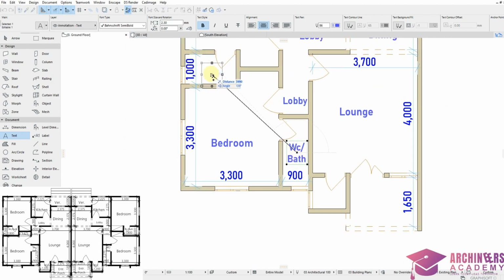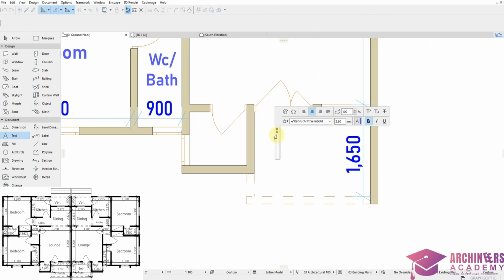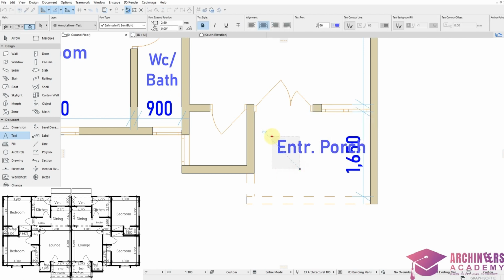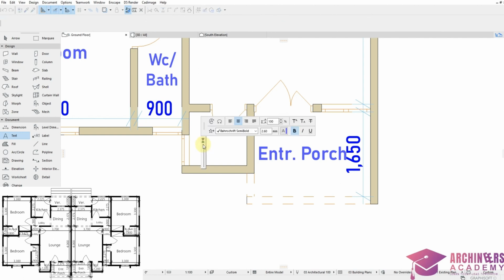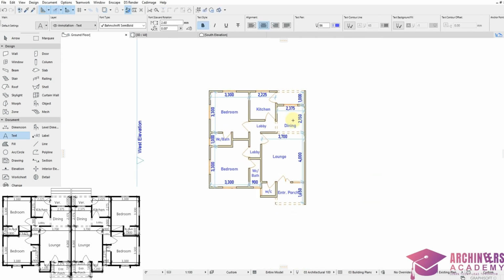We have another WC/bath. We have entrance porch. Then we have WC here. Right, so we are done with the dimensioning and the labeling.